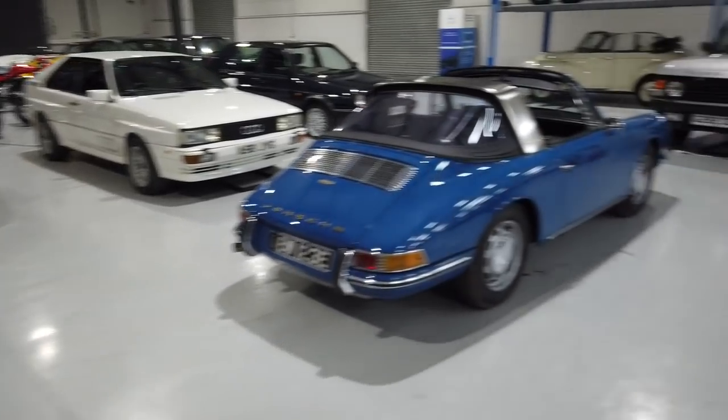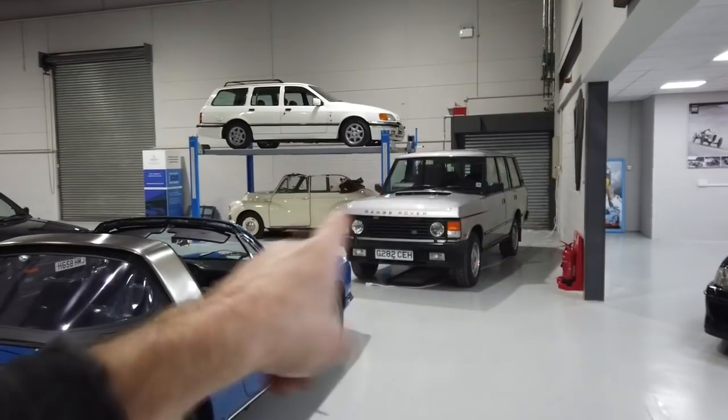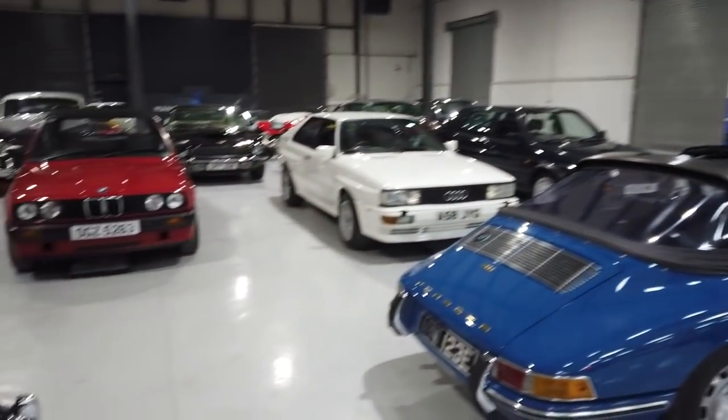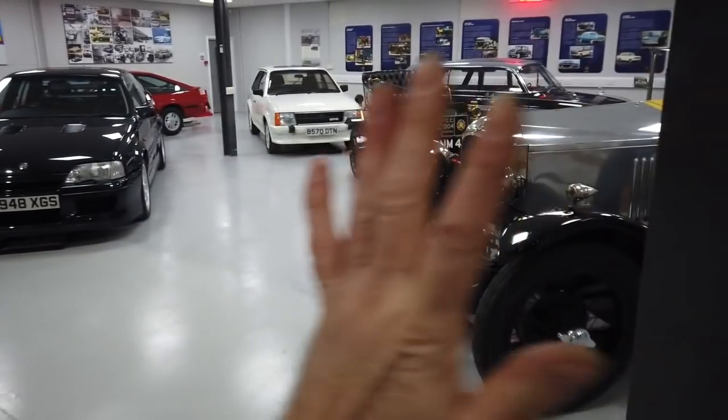A kid in a candy store, of course. Don't forget there's a Sierra to play about with at some point. I'm going to be sent out in one of these cars. I don't know which one they're going to pick. They're going to put it up for votes. Everyone's going to say the Carlton, but unfortunately, we're boxed off in this area. So we're talking about our field of view here at Manor Park.